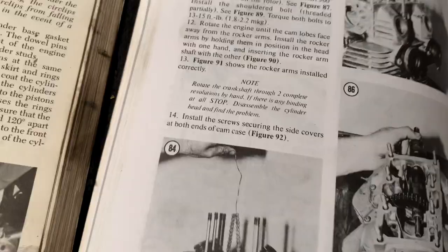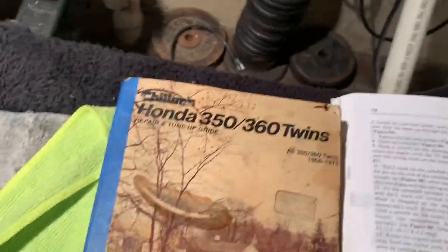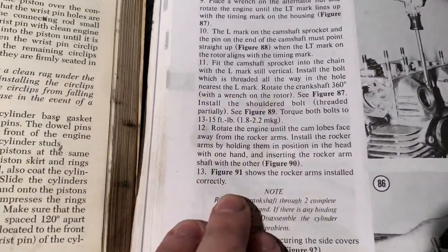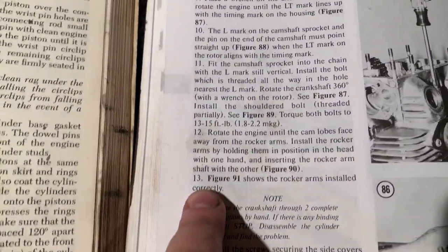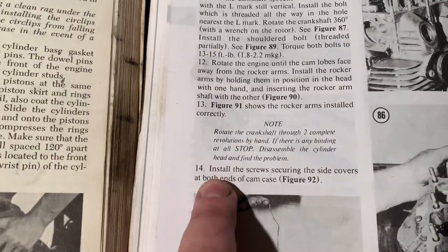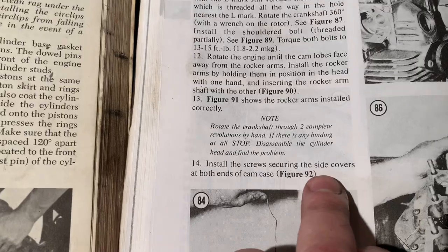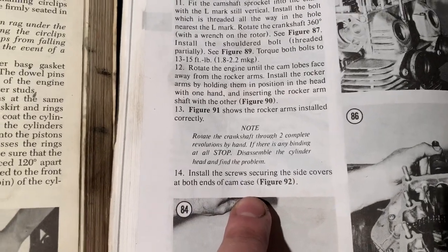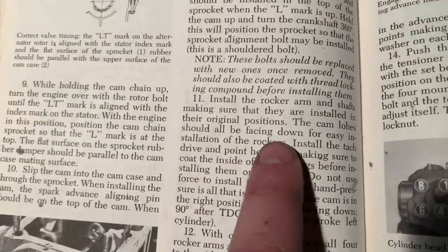And I just want to show you the difference in these books. So here's the Climber, and then here's that book that I really, really like. When it comes to installing the side covers, all it says in the next step is: I rotated it, I didn't have any binding. Install the screws securing the side covers at both ends of the cam case. That's all it says, okay? Now, if I move over to this other book, it says, okay, we get to here, 11.